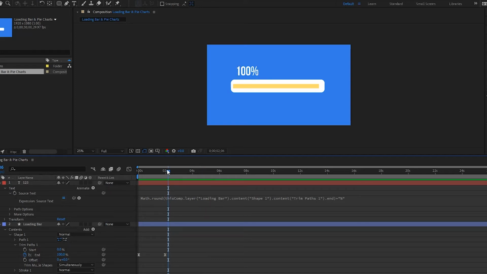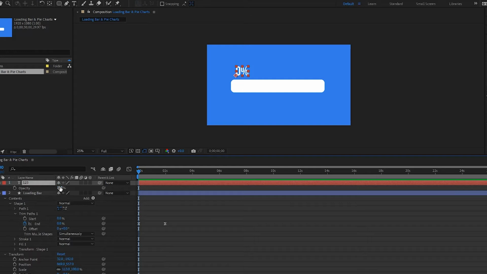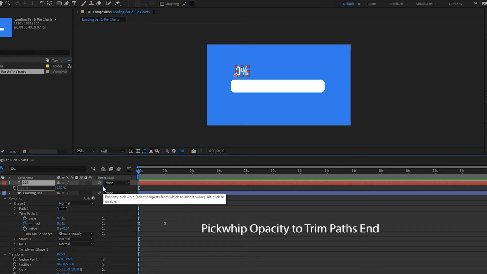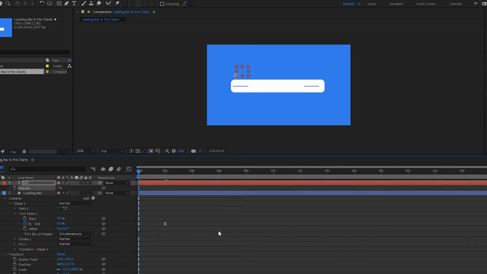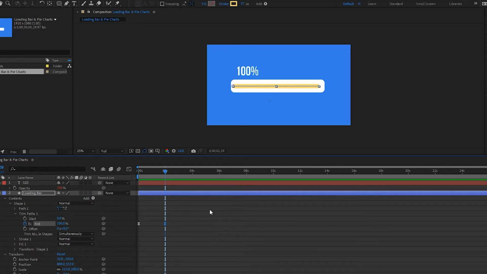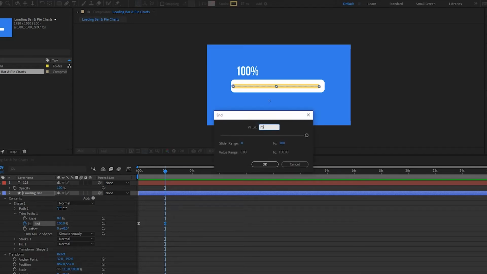Now, if I wanted to add an opacity, so have it fade in, all I would have to do is go to the beginning again, pull up the opacity, and then I just have to link my opacity to my end right here. So I have this. Now let's say I wanted to put my loading bar all the way up to 75%, but I wanted my text to still be following the loading bar and 100% visible at the end. How could I work with this? Well, I could turn this into, say, 75%. We'll do 50 actually. We'll do 50%.